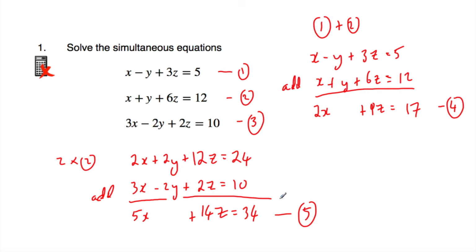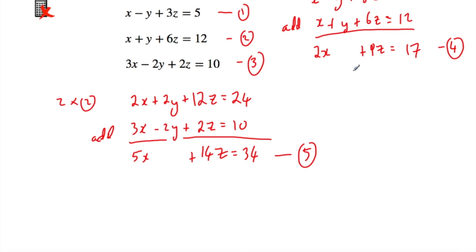Okay, now let's solve those like we would our normal simultaneous equations with two unknowns that you've probably looked at loads in the past already. So in terms of these equations, we've got 2x and 5x, and we've got 9z and 14z. I'm thinking the x is maybe a bit easier to cancel out here, because we've got 2x and 5x. So I'm going to times equation 4 by 5. So I'm going to do 5 times equation 4, and I'm going to write down what that is.